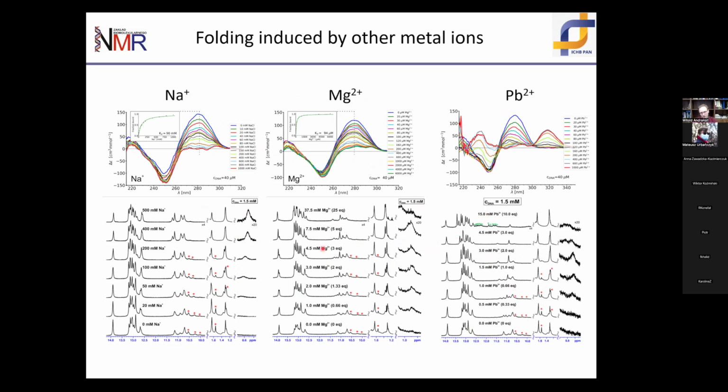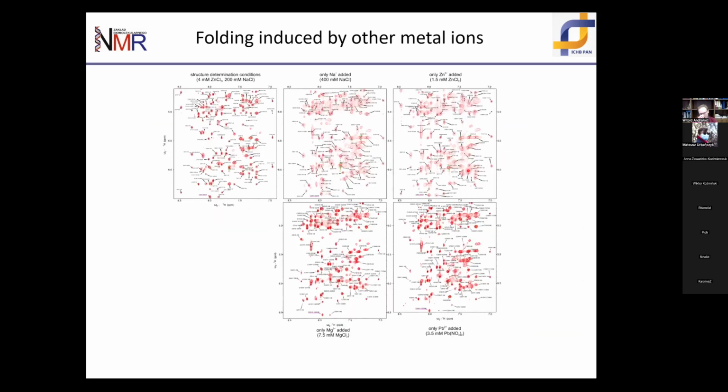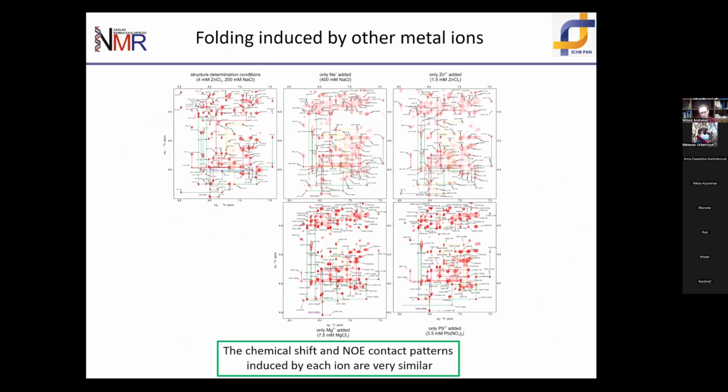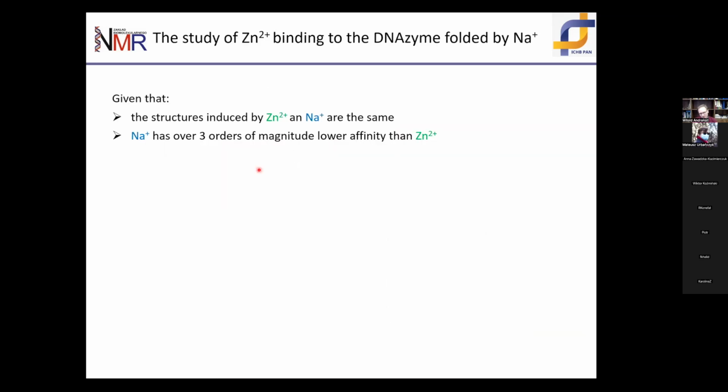But as we now had the samples stabilized by each of these metal ions, we of course studied them by 2D NMR. Not all of the spectra were of such great quality as the original one, but we were able to assign all of them. And while we didn't solve the structures anew, we were able to compare the chemical shifts with the original conditions and also the NOE patterns. We were able to conclude that the chemical shifts and NOE contact patterns are very similar whatever ion we add. So we're even more confused, because everybody said that lead doesn't fold this DNA enzyme, but at NMR concentrations, lead was no different from all the other metal ions. And we will come back to this in a moment.